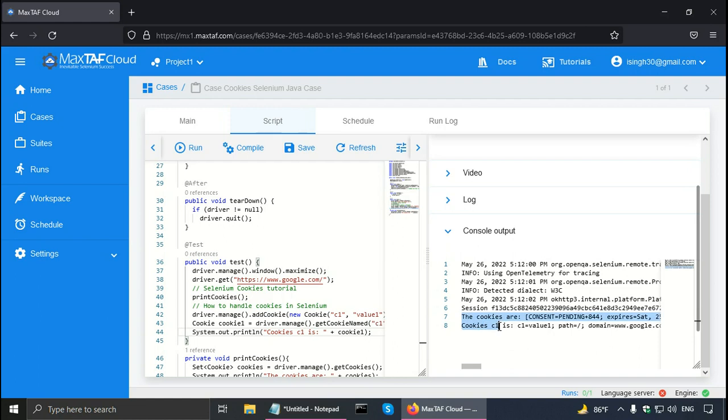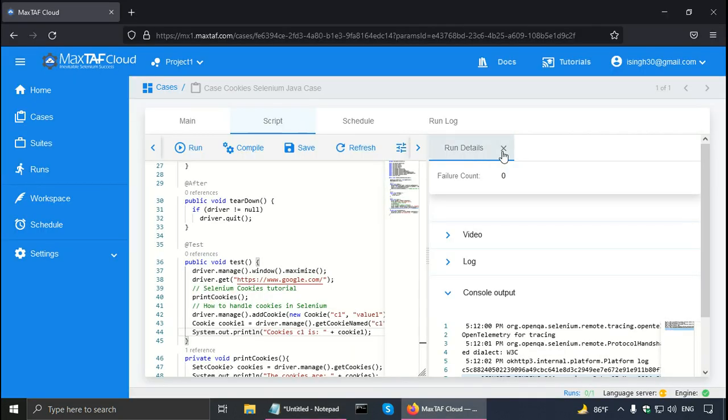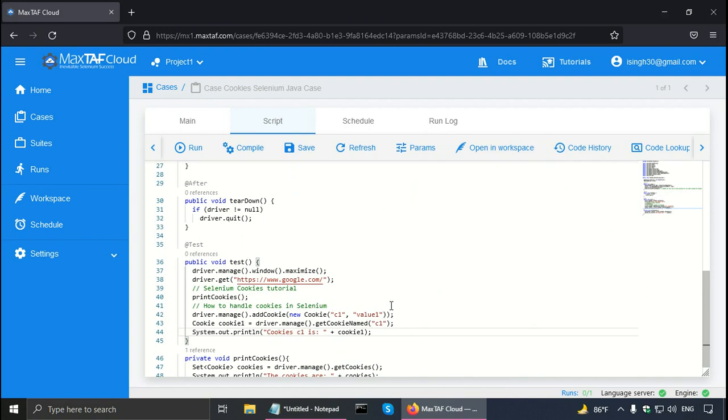Let me copy this. So here we can see that cookie C1 is printed. So C1 is equal to value1. It has the path which is just a slash and the domain is also given. So that was the addCookie and getCookieNamed methods.